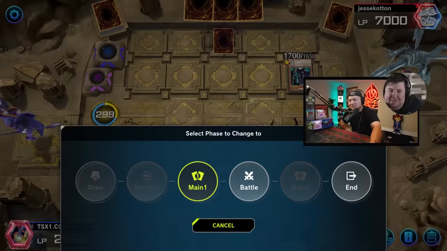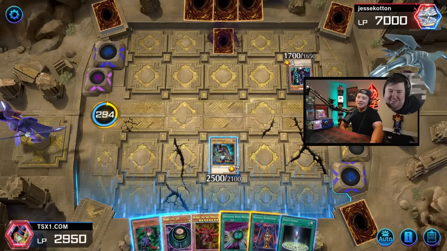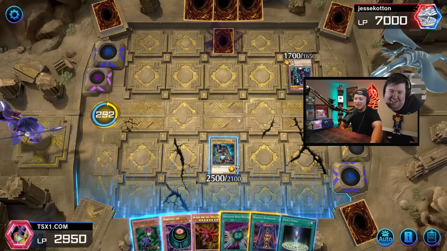Okay, I enter battle. Yeah, base. The Blue Eyes mate is so loud, just yelling at me. It's screaming like a dinosaur. Huh? You like it? It's not a dinosaur. It's a dragon.